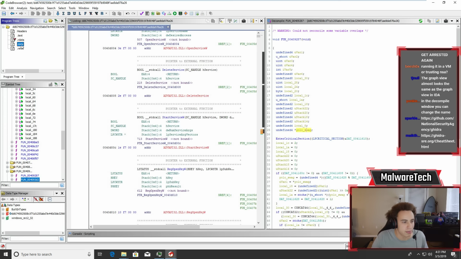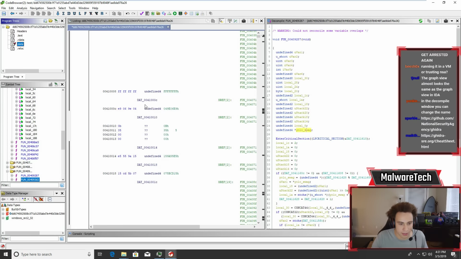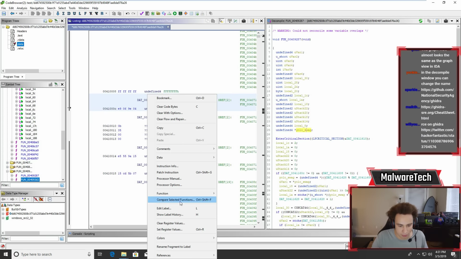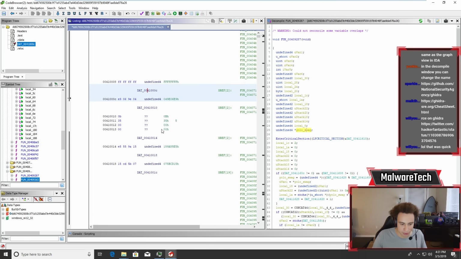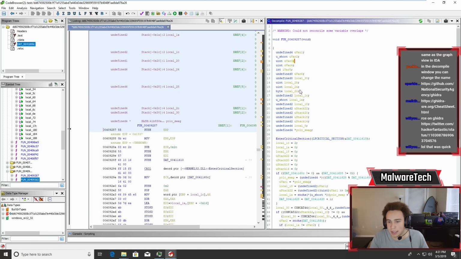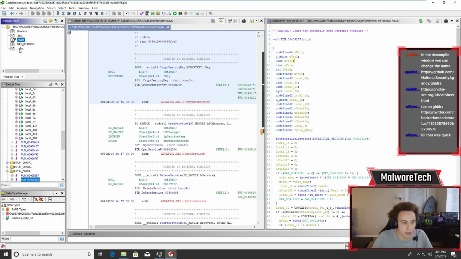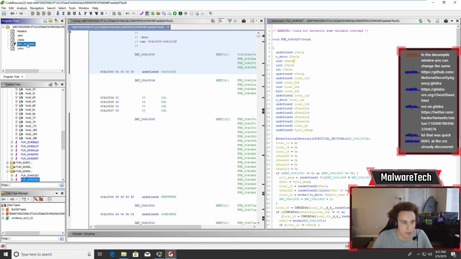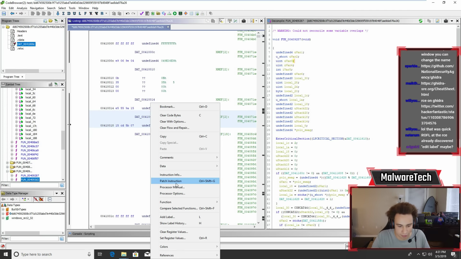That's the import table. I do not want that. Meant data, not our data. Okay, so data. It doesn't seem to give us the option to. Oh, is that what it? Nope. I think it only gives us the option to rename in the C side of things, unless I'm being really dumb, which is quite likely. Let's try again. Oh, I renamed the data section by accident. Okay, that's not great. Undefined four.